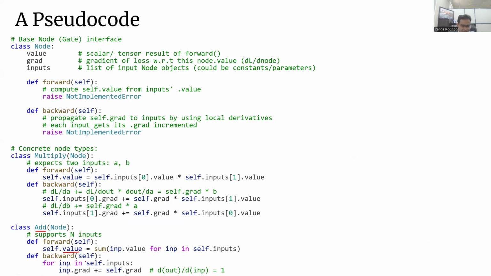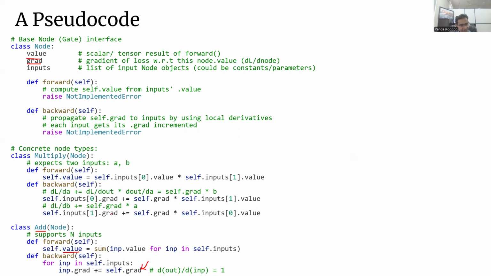And how do you do the gradient computation? You have the inputs, you have the gradients, you have the value. Because it is add, for all the inputs, you add the upstream gradient.